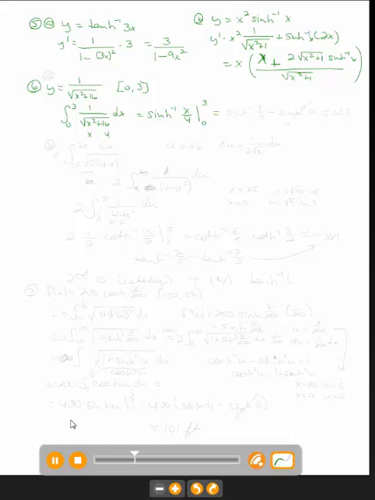So now I have arc hyperbolic sine of 3/4 minus the arc hyperbolic sine of 0. The arc hyperbolic sine of 0 is 0, and we're just going to leave this one. We could go to our calculator and get an approximate answer for this.